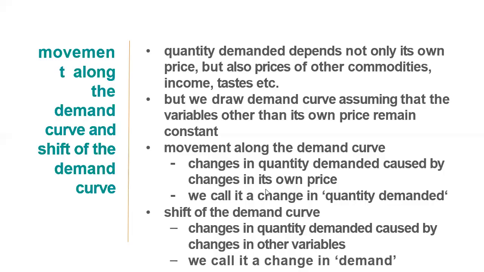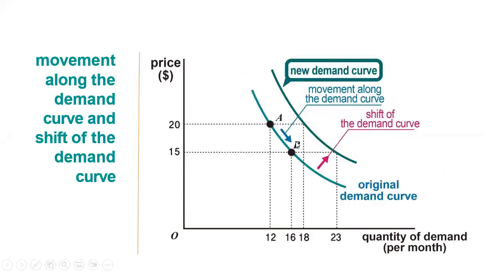So about change in demand, we have shifting. When we have a change in demand, we shift to the right when demand increases and shift to the left when demand decreases. In this example, there is a new demand curve to the right, so there is a shift to the right. That's because there is an increase in demand. But the movement from A to B represents an increase in quantity demanded.